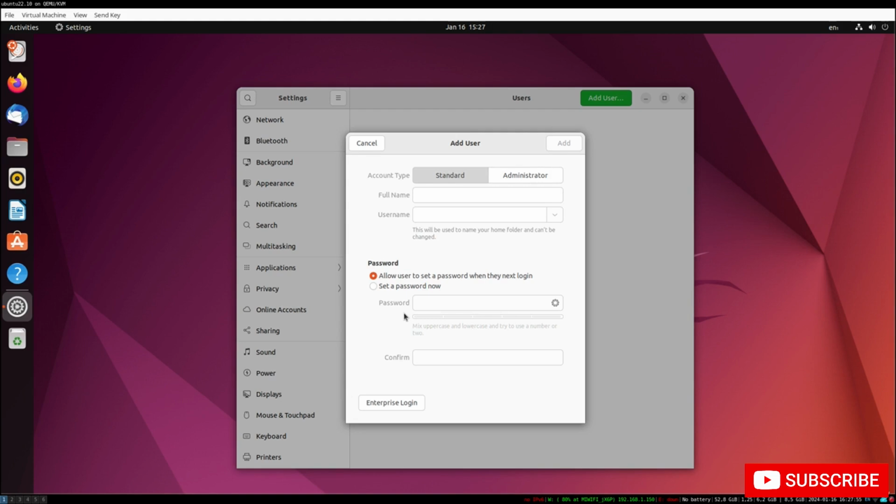Which, at the time that Linux came out, around the 90s, was fine. There was not really so much of that hacking stuff going on. These days, just a password might not be enough to secure your system. You might want to add things on top of that. Even if you're not a hacker, they might be able to guess your passwords simply by trying some commonly used passwords. So a password might not be enough to secure your Linux system. However, at the time that Linux came out, it was a really, really long time ago, and a password was enough at the time. Now these days, there are additional things you can do.